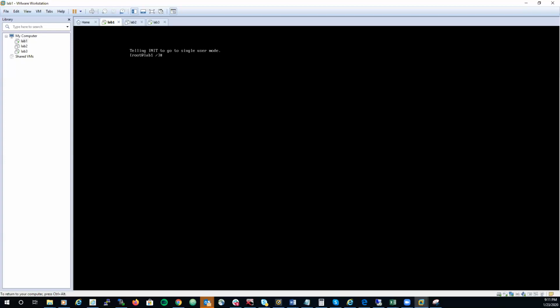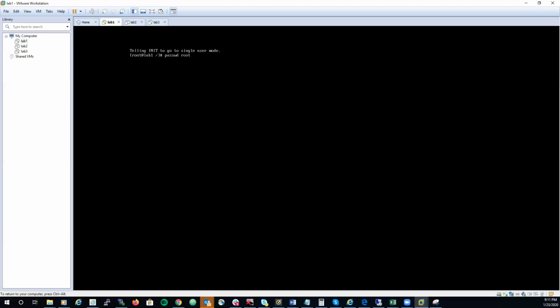All right, so now we're in single user mode. Let's say we need to change the password for the root user. When I built my system initially, let's say you might have forgotten. Instead of having to rebuild your system and change that password, you can boot it into single user mode and reset the password. To change the password for root, we're not in account management yet, that's a particular topic that we're going to go over, but I'm just going to show you this really quickly.